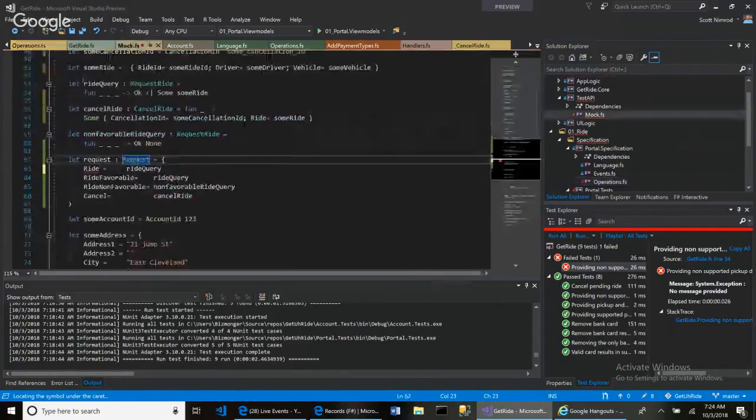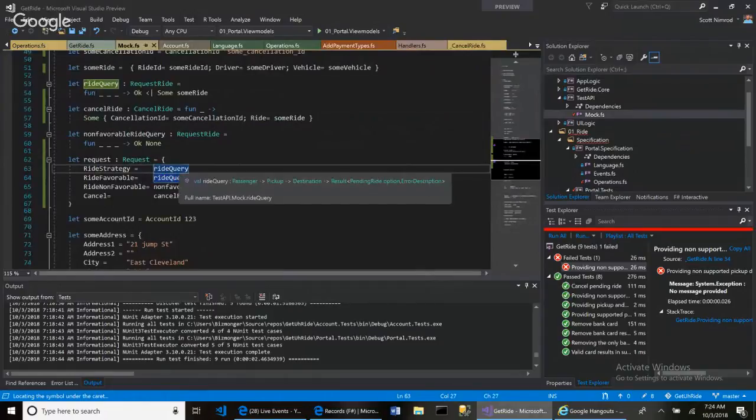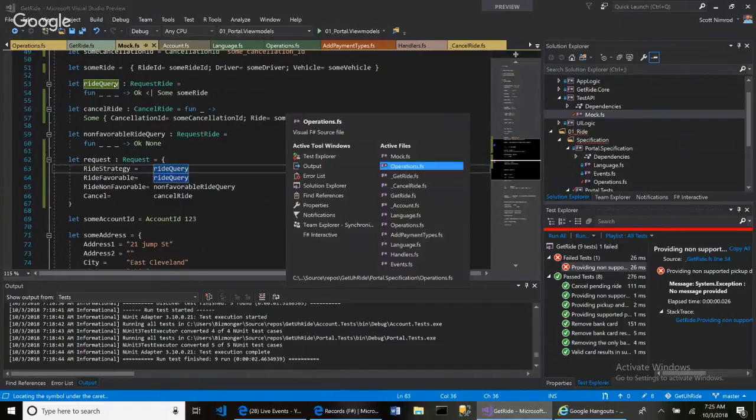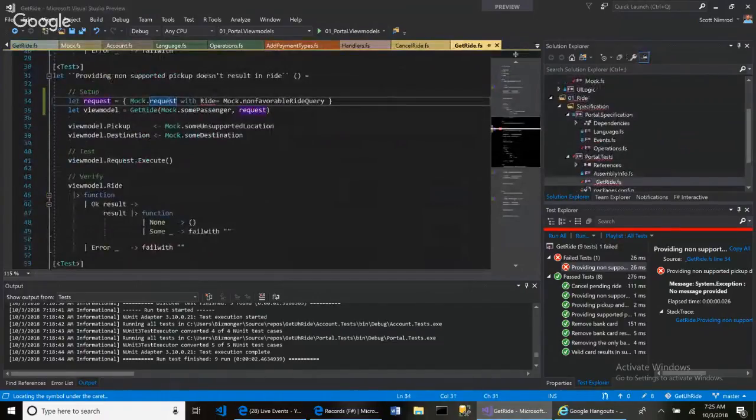And this would be ride strategy. And right now, by default, this would be ride query, which is favorable. Then I can go back to get ride and request with ride strategy, something like that.